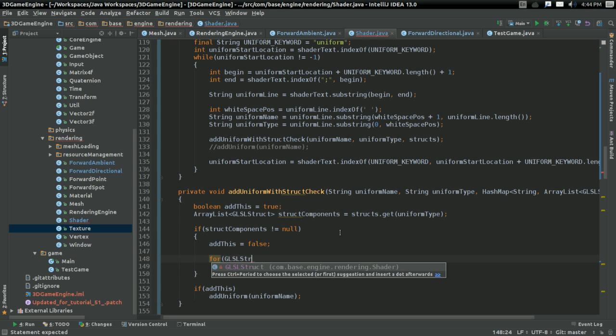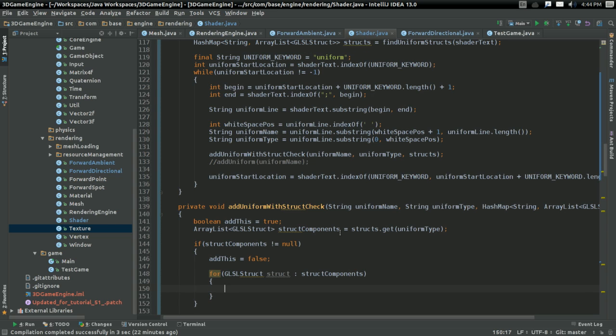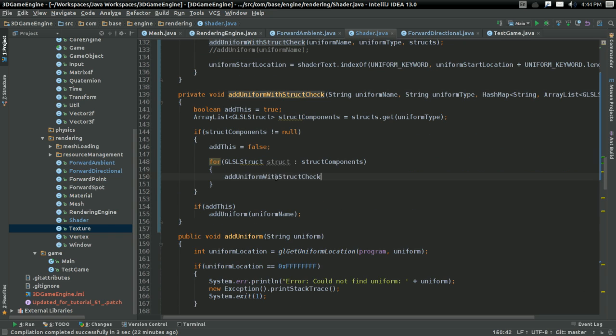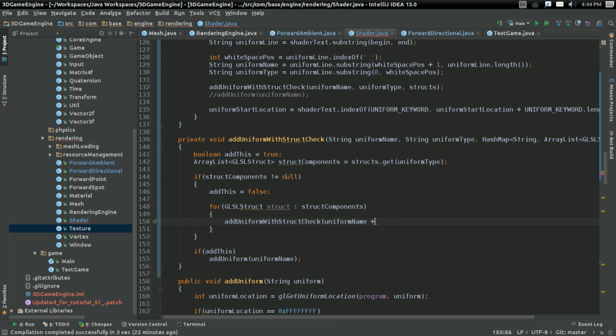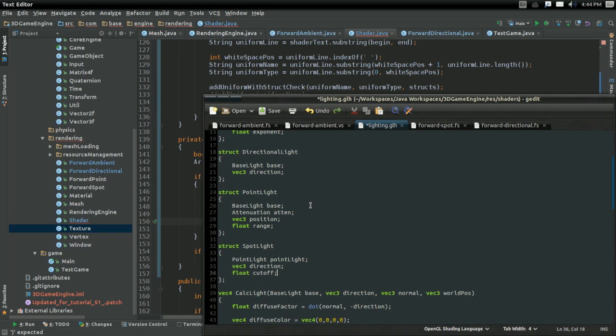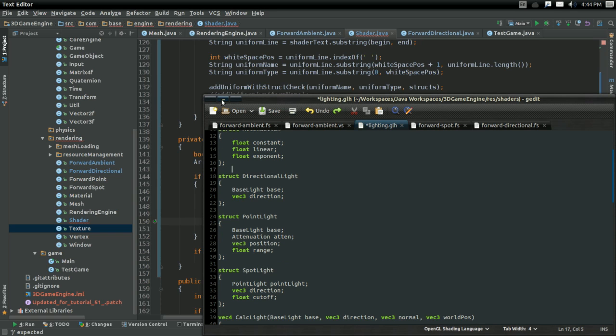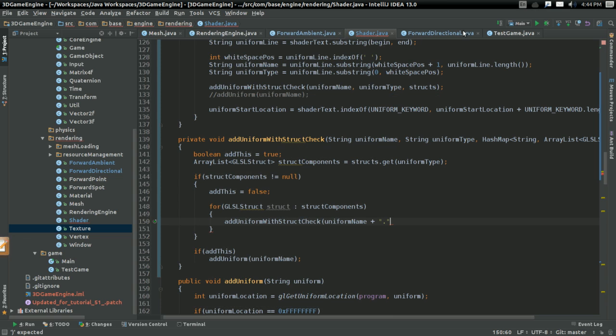For each GLSLStruct, call it struct, in struct components, here's what I'm going to do. I'm going to say addUniformWithStructCheck for uniform name, because you got to add the dot, like in directionalLight.